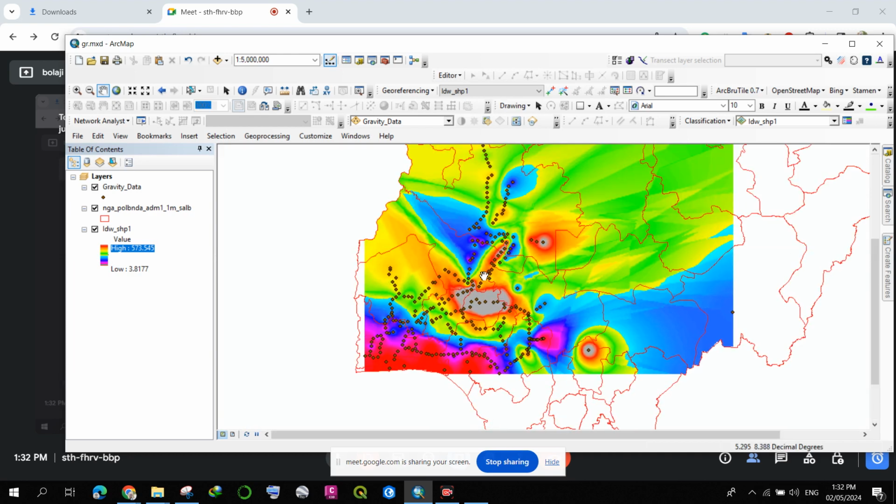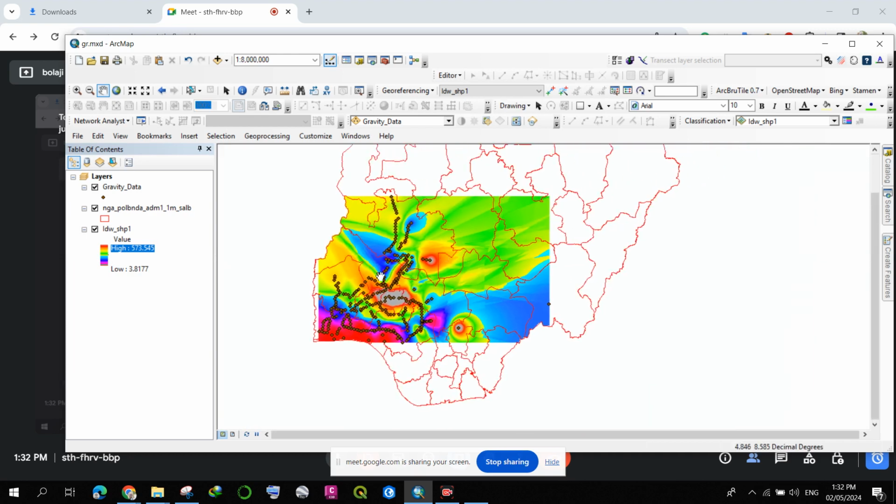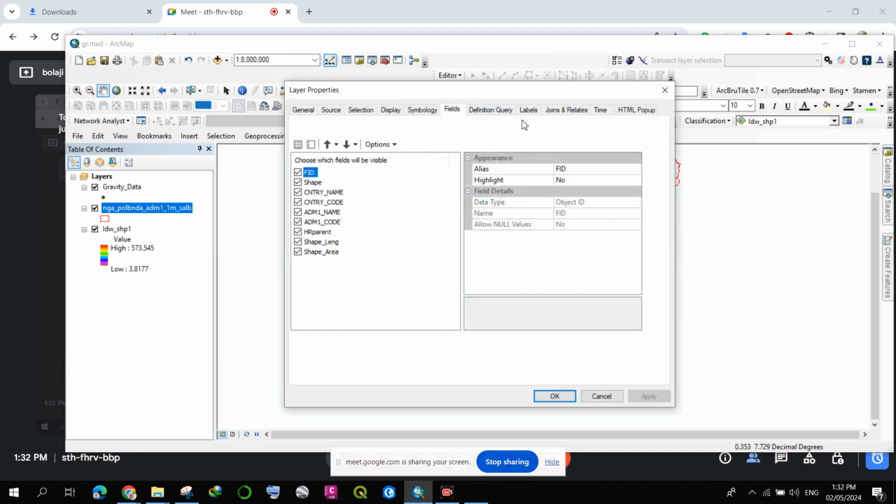Now I want to interpret this map. Based on the states, let me label this. You can interpret which state has the highest gravity value. Are we together? That is the interpretation.